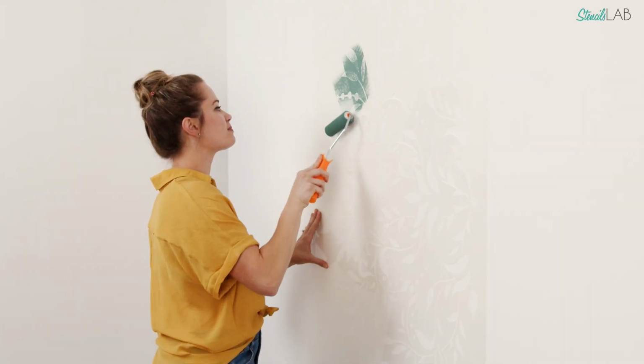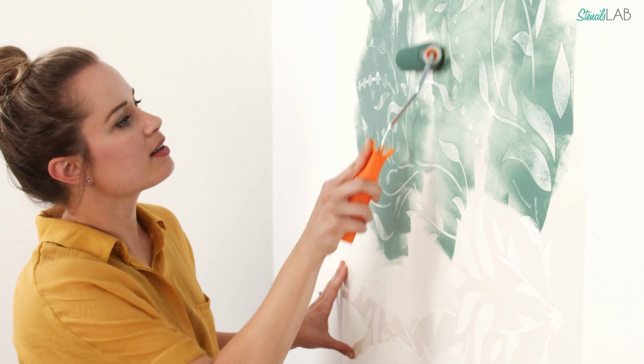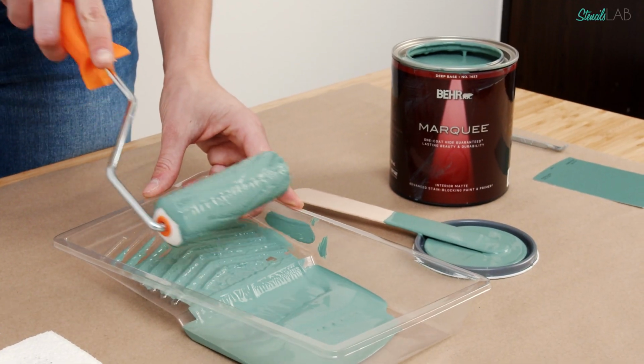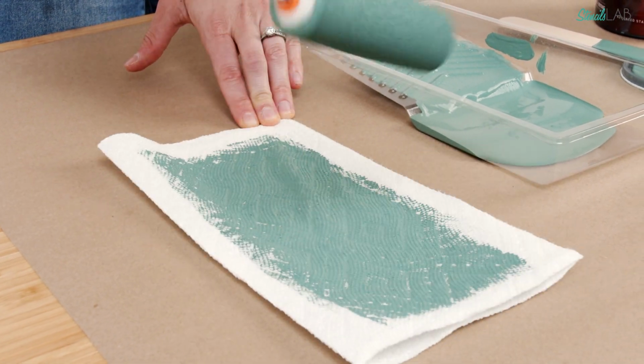It's the moment we've all been waiting for. It's time to stencil that wall. Take your foam roller and paint your stencil with light pressure. In order to cover the stencil properly without bleeding, it would be best to reload your roller with paint. Remember to unload excess paint before applying paint to your stencil. It's far better to stencil a few layers gradually than to use one thick paint application.